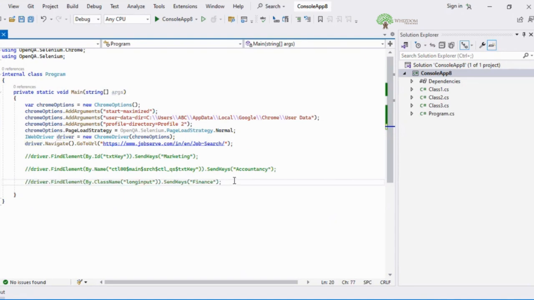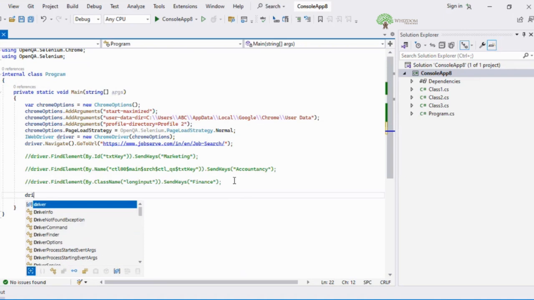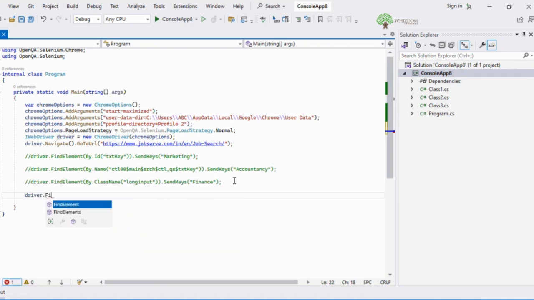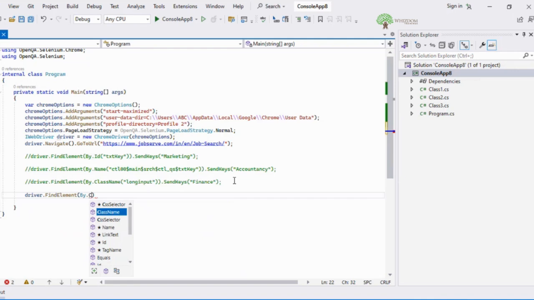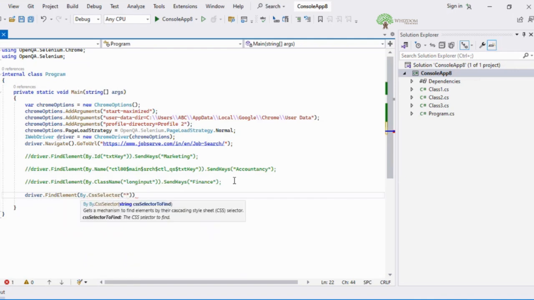A better method is driver dot find element, here by dot css selector, and here copy the class name.